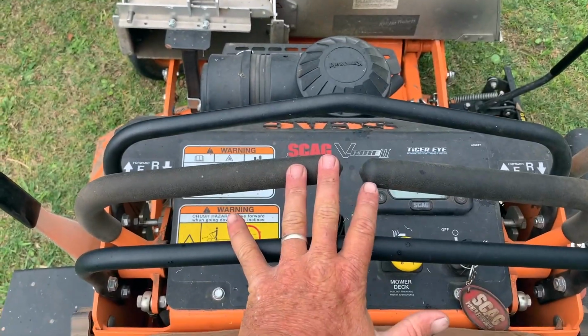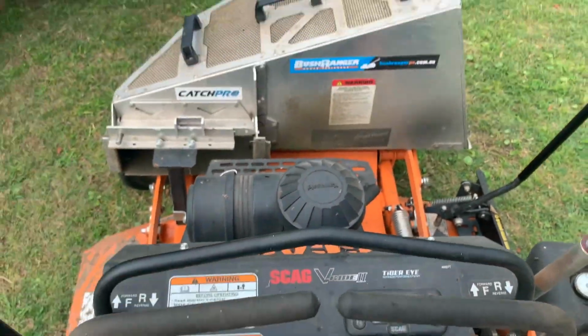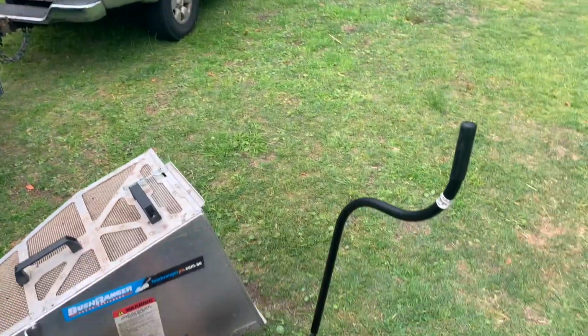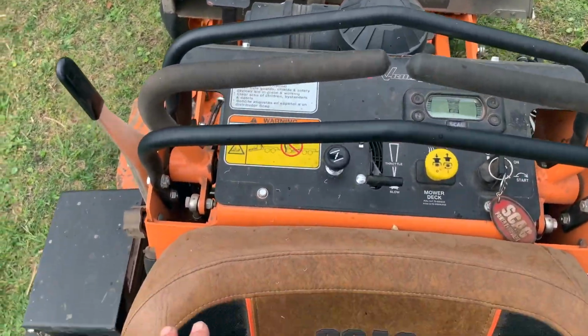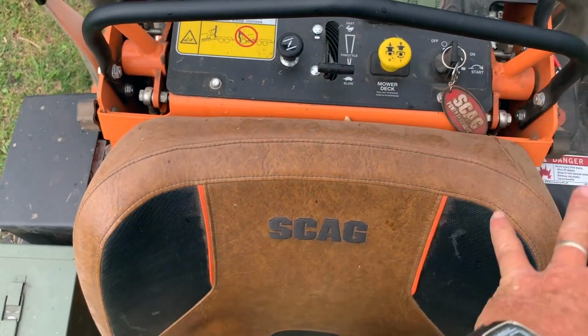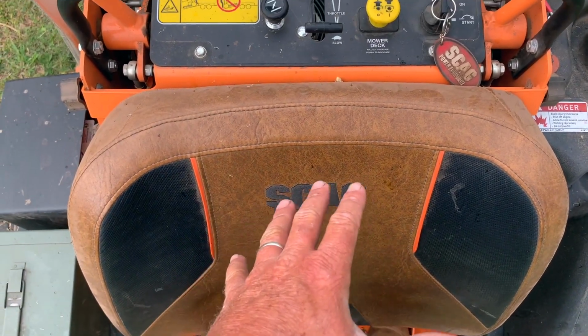The tower is not too high. I actually like having a low tower so you can really get over the machine and get amongst the job. The vision is great. Obviously, you can see everything around you. So it's something that I really love. The actual standing on the machine and operating the machine is really great.